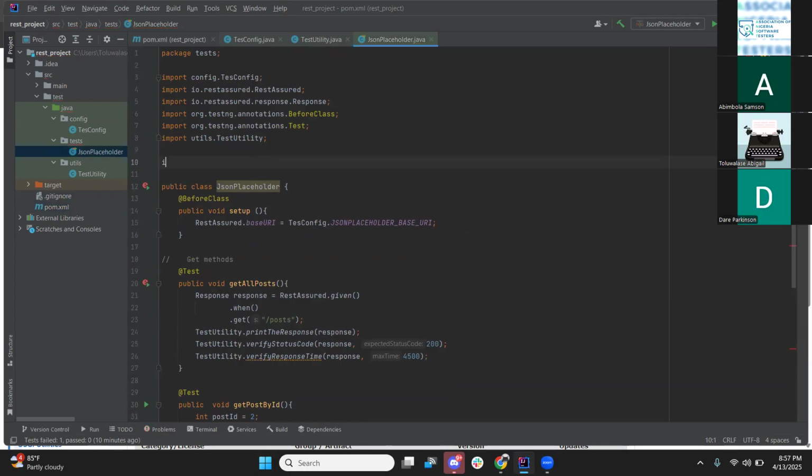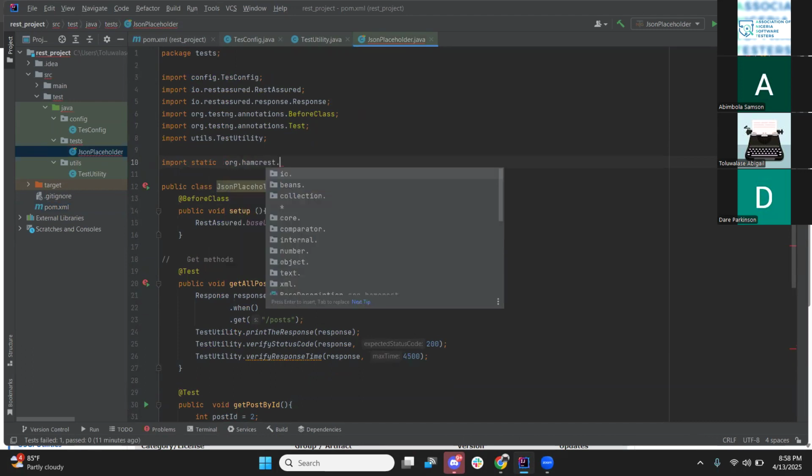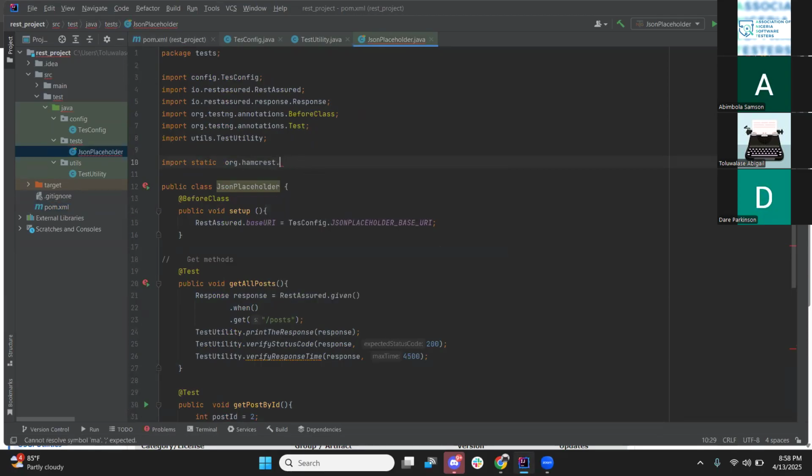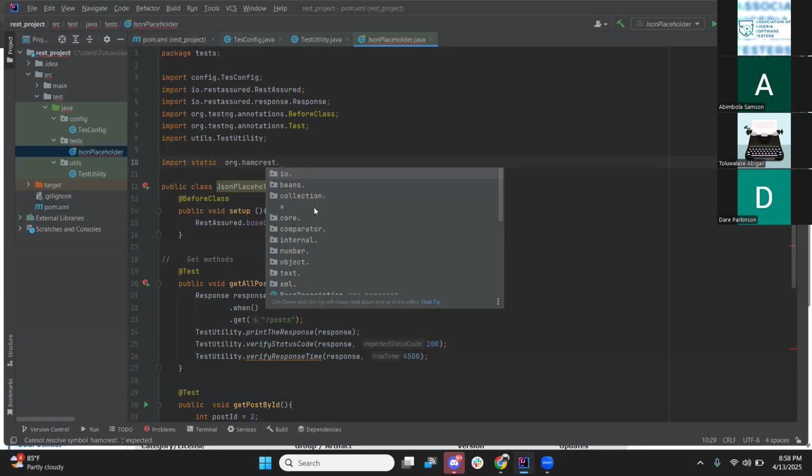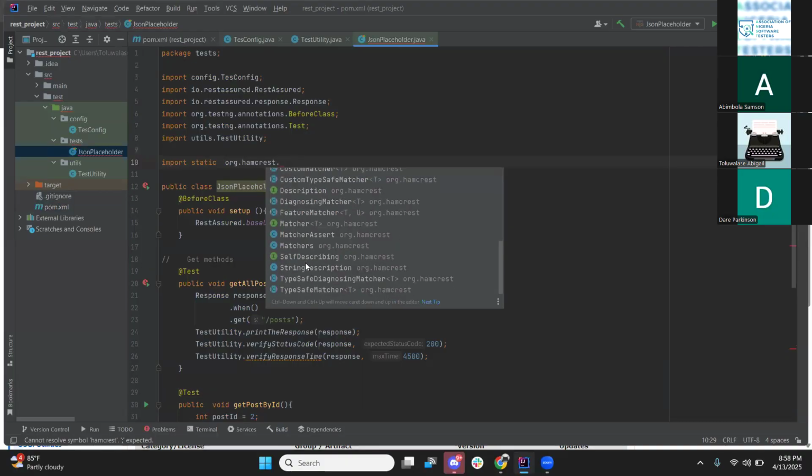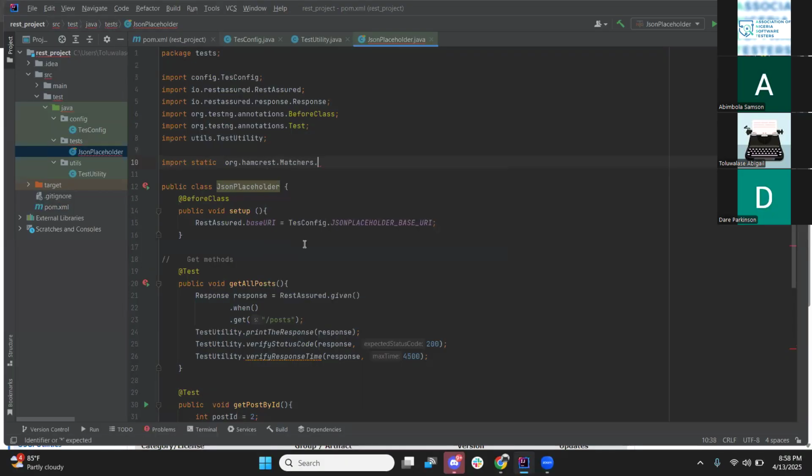I'm going to import static org.hamcrest. What I need is the Matchers, everything in the Matchers, that is the whole library.